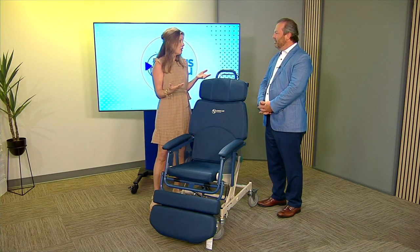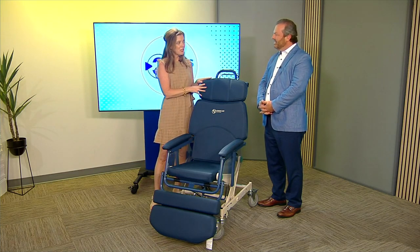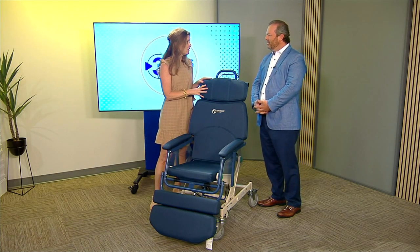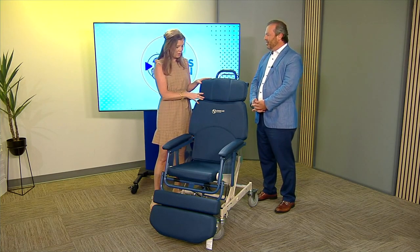So if you're watching this morning and you have someone in your life who is currently bedridden, essentially, for any particular reason, this chair could be the secret to keeping them at home, and it's covered by insurance. Is that right? That's right. Okay, so talk about this chair and what makes this so unique. Yeah, so for our patients or family members that are bedbound, chair-bound, unable to walk, or requires maximum assistance to get out of bed, we can safely get them out of bed with a single caregiver.